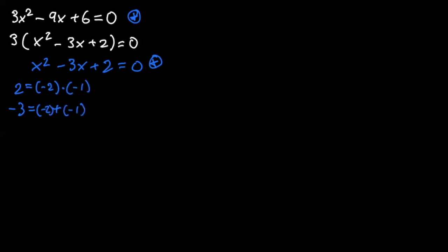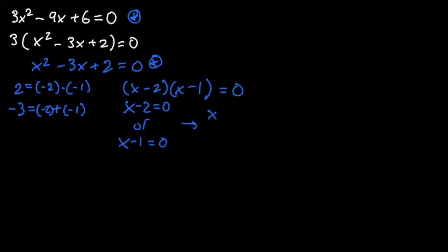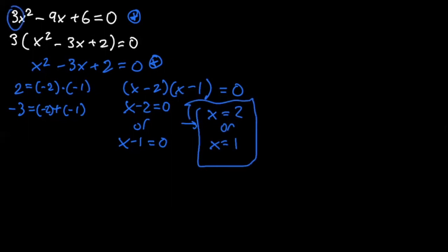Okay, so that means for our factored form, we could set up the area model. We could also write out x minus 2 times x minus 1 as the factored form, equals 0. And then we can use our zero product property: x minus 2 equals 0, or x minus 1 equals 0. So in this case, x is 2, or x is 1. Okay, so here we started off with a leading coefficient not equal to 1, but we were able to factor out some common factors, get a leading coefficient of 1, and then we could factor that quadratic, so we factored it really quickly and found our two solutions.